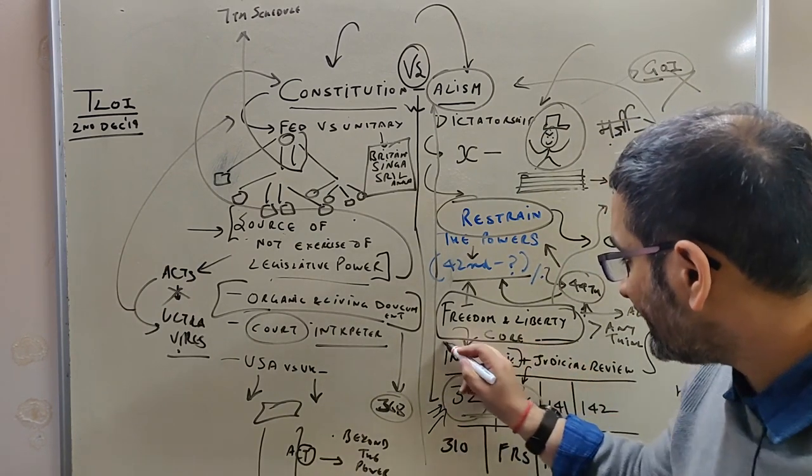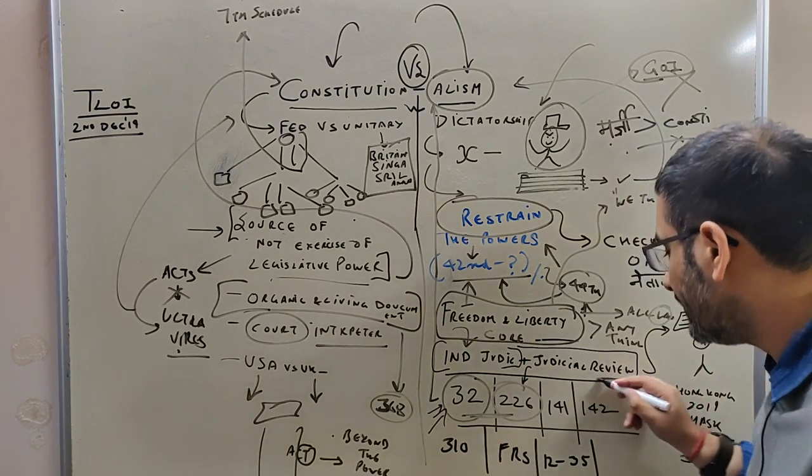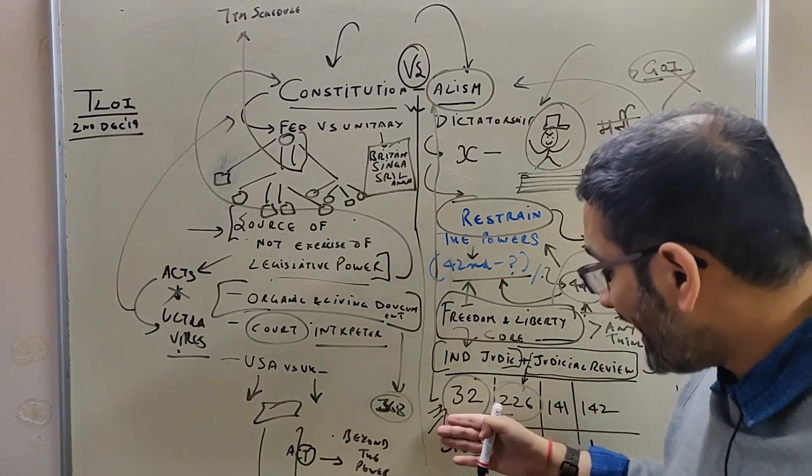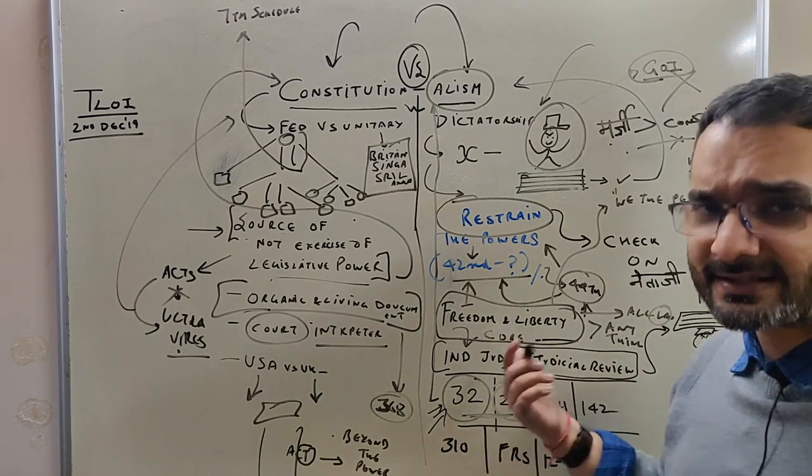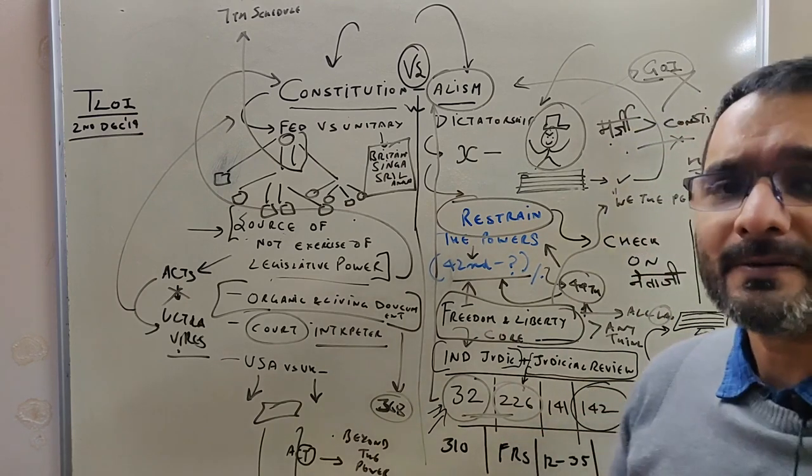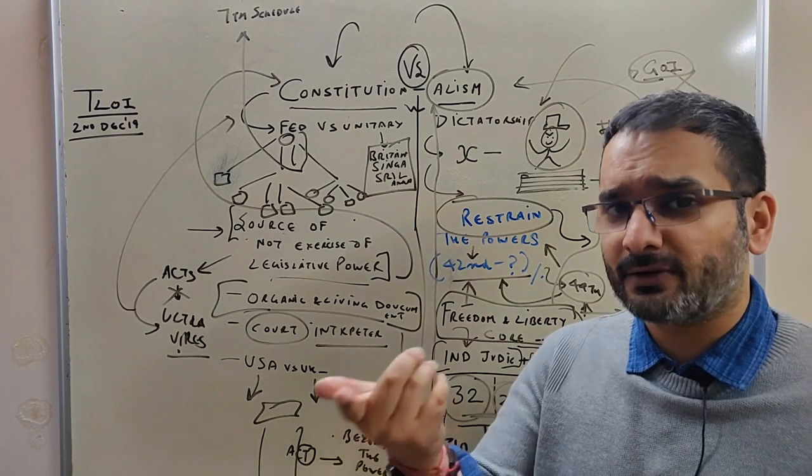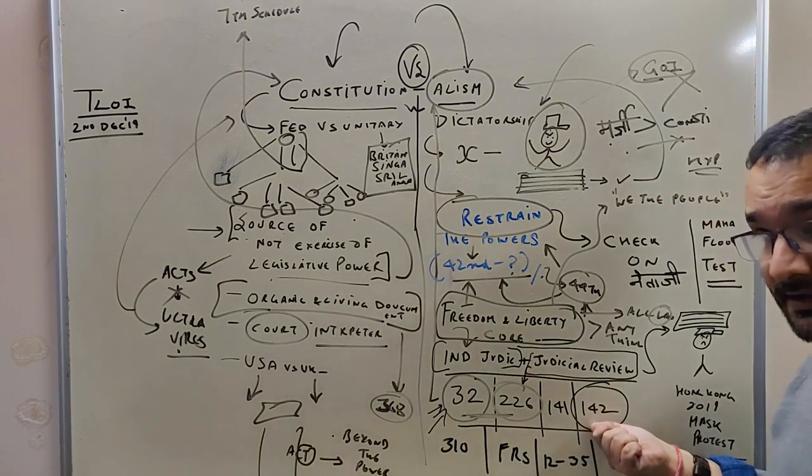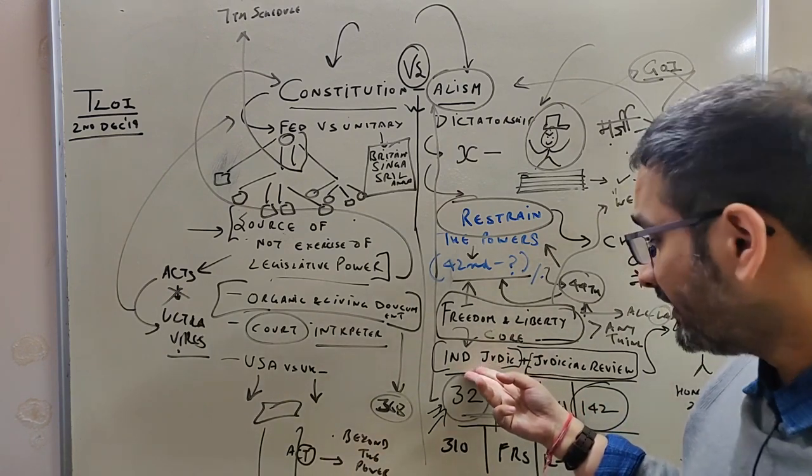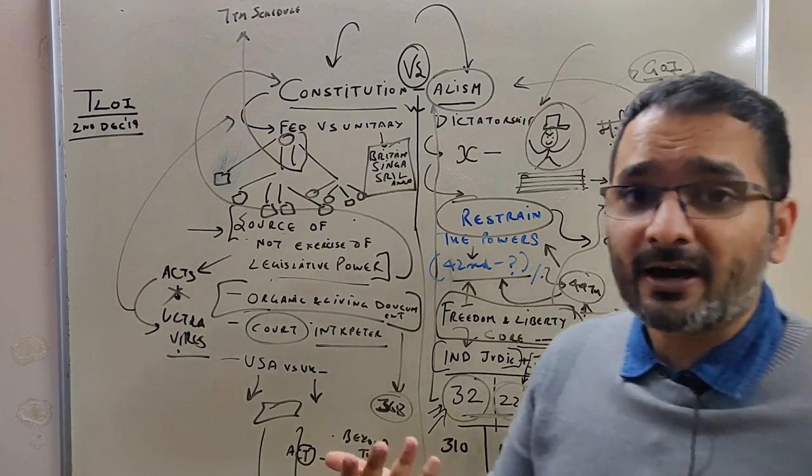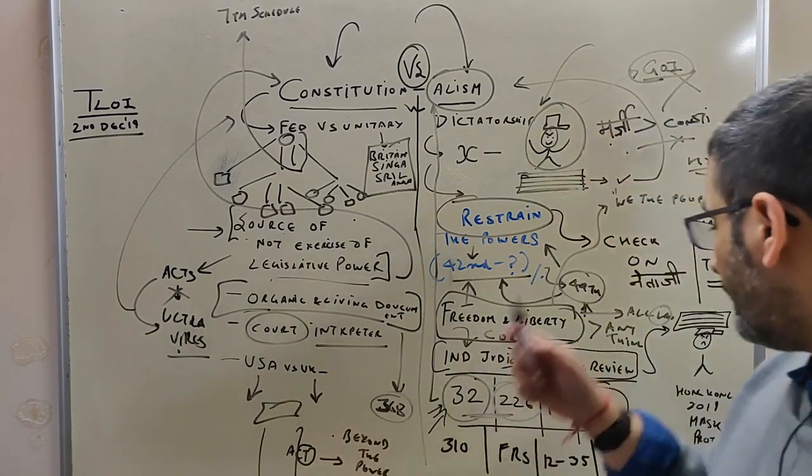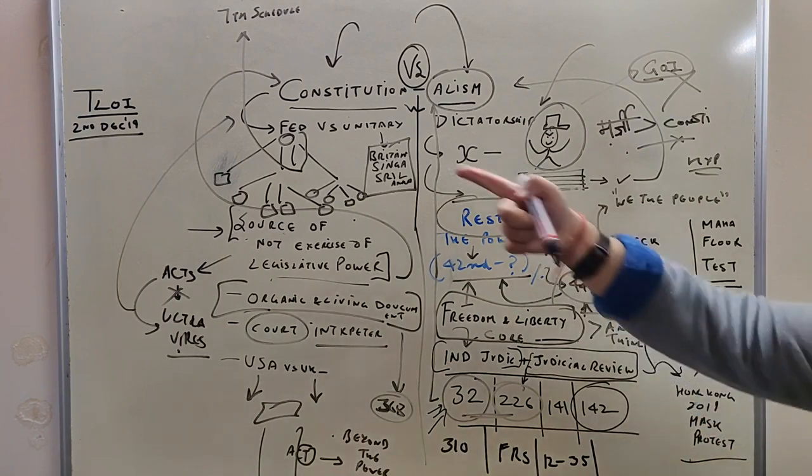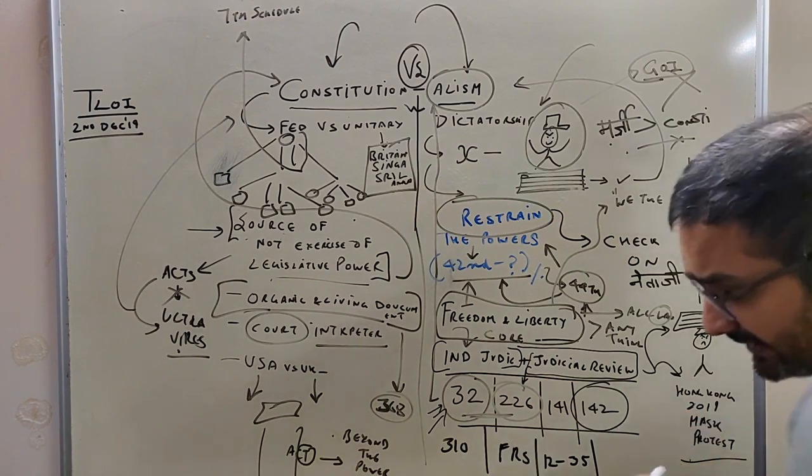An independent judiciary plus judicial review—the power that an independent judiciary has to do judicial reviews. You combine this with 32, 226. Let's say in 142, what is the Supreme Court's power to do complete justice? What did it do in Ayodhya? The plot that the High Court had divided into three parts—they didn't have power but they gave it. The power of independent judiciary, right? And they can review decisions of the government, whether something is unconstitutional or not. One thing that you can again mention is a current affairs thing.